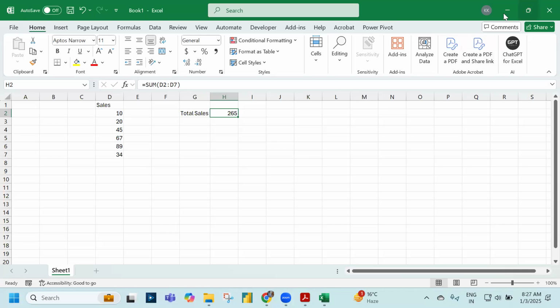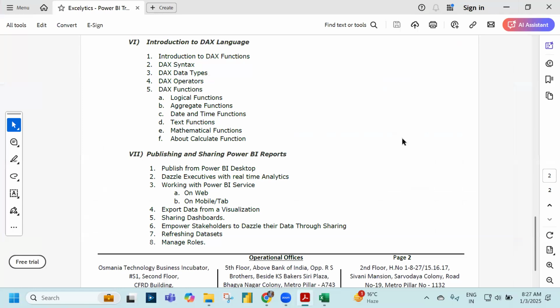So we cannot say DAX is outdated or something, because whenever you want to do the calculations, we depend on DAX formulas only, something similar to Excel formulas. In Excel, we call them Excel formulas. In Power BI, we call them DAX formulas. What I'm trying to say is most of the things that are there in Excel as formulas are there in Power BI as DAX formulas. If you're good with Excel formulas, writing DAX formulas is easy, right? So it's not about old or new, formulas are always needed, right? Okay.